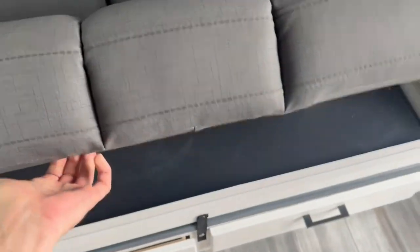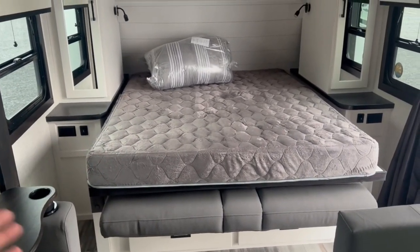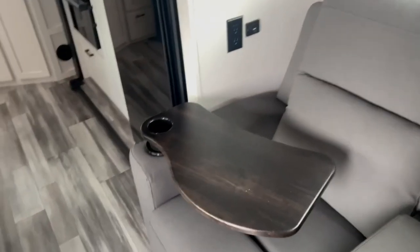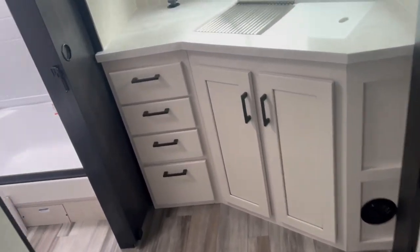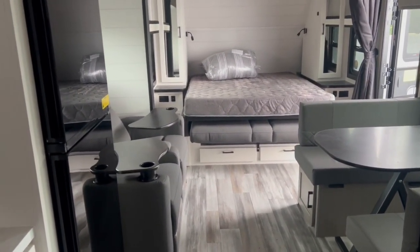There's hanging closet space on the side. Let me show you how easy making this bed is. This is a jackknife sofa — you pull it up and it drops down, but that's not your bed. The bed pops out from here — voila! That big comfy mattress right there. Ten seconds to make your bed; flip it up when you're done. You've got outlets and USB on either side, and these end tables come with it. The Jayco J-Feather 2024 21MML is a fairly new floor plan that's been very popular — the versatility and the size make it great.